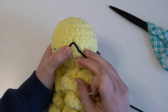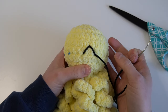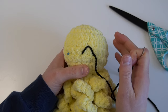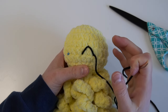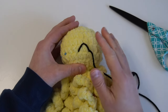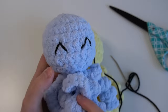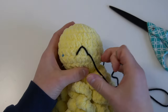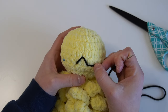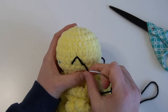Now you can leave your eye just like that, or you can add little eyelashes. The girlier colors, I like to add little eyelashes. If it's a boy color, I sometimes don't, sometimes I do. It just depends on how I'm feeling. This is an example of one where I didn't add eyelashes. I thought it looked cute just like this. But for this example, we're gonna add eyelashes because I think the yellow is very sunny and cheerful, and eyelashes would look really cute.